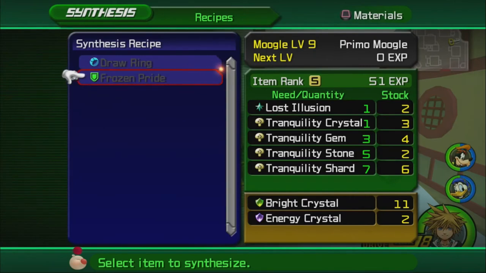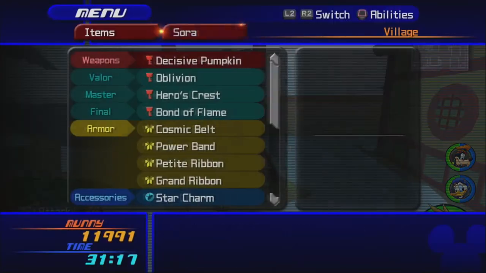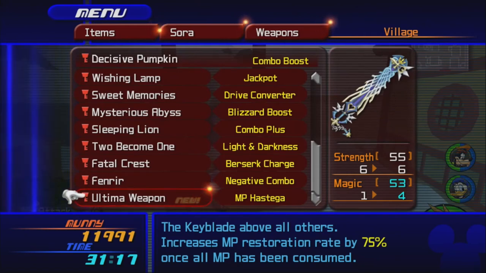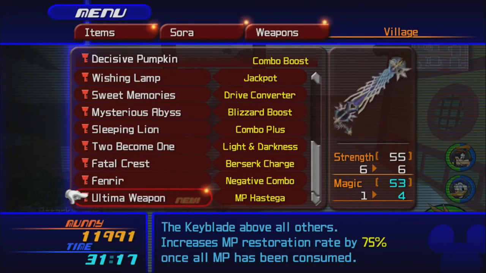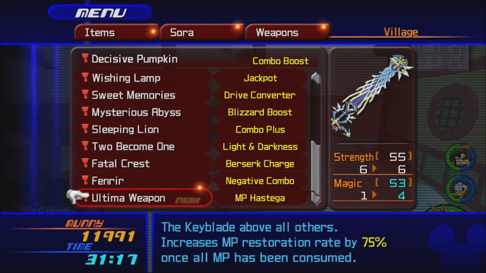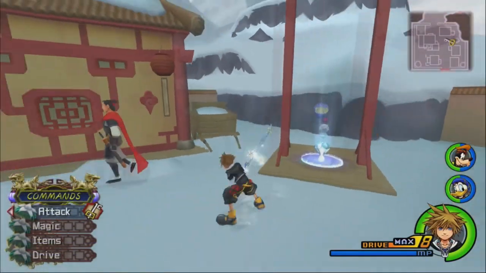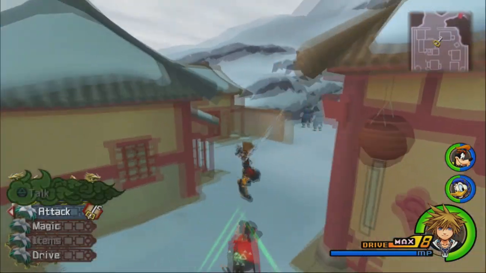There is no way to upgrade that to the Ultima Weapon Plus. It's impossible. Anyhow, I have been waiting for that, because a lot of people think it's not the ultimate weapon, because it only has 6 strength and 4 magic, and as you know, Fenrir has 1 extra strength, Fatal Crest has 1 extra magic, and Decisive Pumpkin is more powerful for ground combos, and Hero's Crest is more powerful for air combos. But this is the best all-around Keyblade, and MP Hastega is a very nice ability. This is also easily one of the coolest looking Keyblades in the whole series, if you ask me.